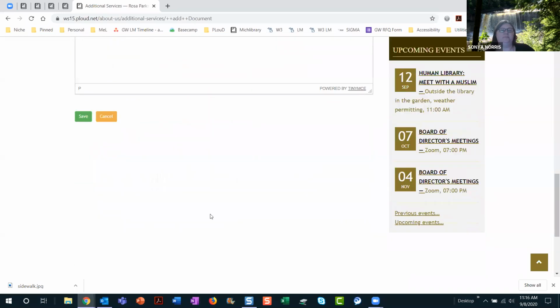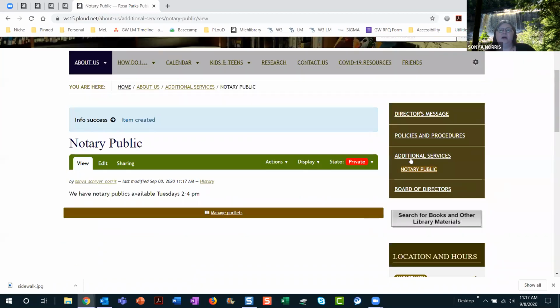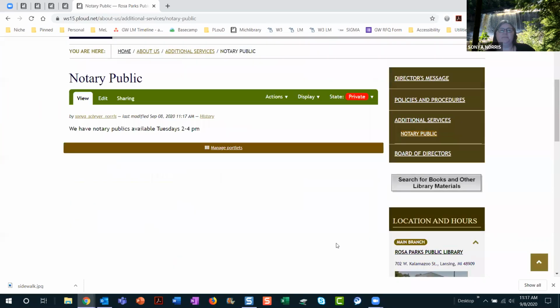We would say more. I can save this. And now, under additional services, I have Notary Public. I open it up and I see that text.